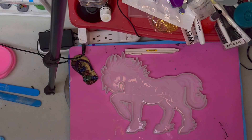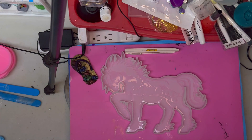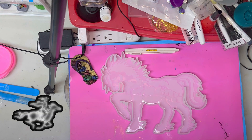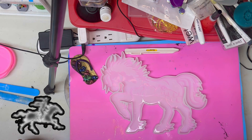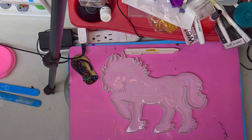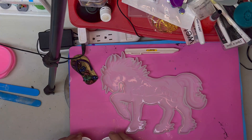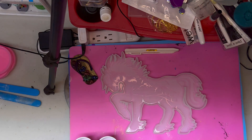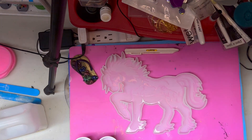So what we need to do first is mix up some white. I know, this is the fun part. I'm going to mix up some white — let's throw these away, I'm afraid to use them again. It's just polyurethane, yep, that's what we're gonna do because I have an idea.